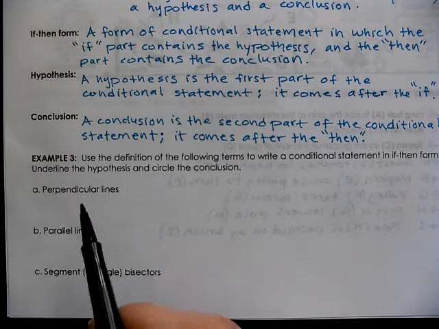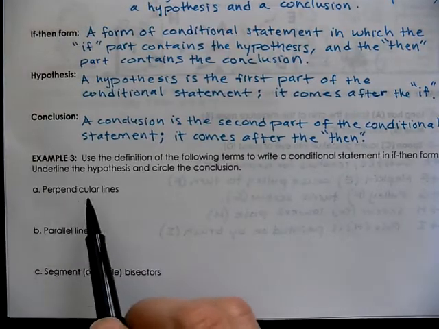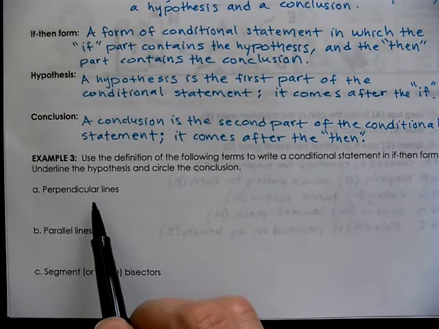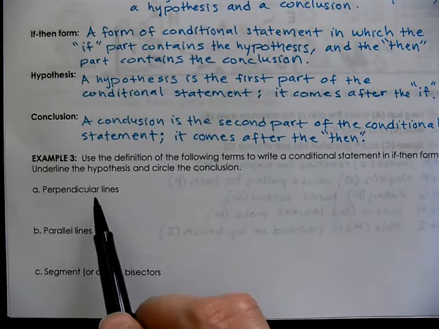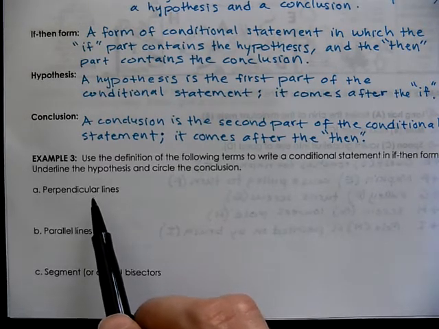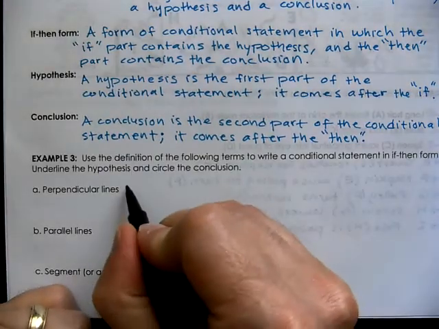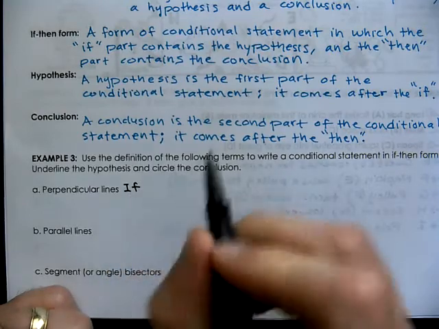So when you think about perpendicular lines, you might just say very casually, oh, those are two lines that cross each other and form a right angle. That's in the general sense, but we want to be as accurate as possible, and we want to format this in this if-then pattern. So there are several correct statements we could create. This is just one of them.